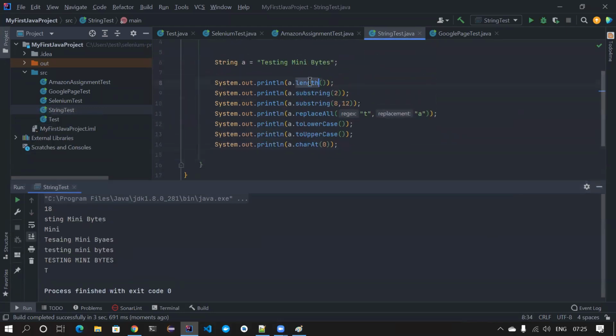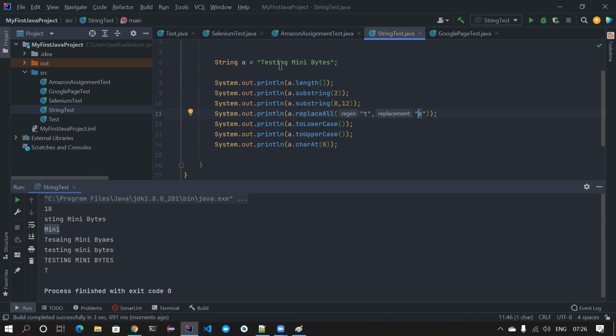If you notice, the length is 18, and I want to print the substring from 2, which means it will print from S to S. Yes, correct. And I also want to print the substring starting from the 8th letter and ending at 12. So it's printing mini, right? And I have replaced all the small t's with a.